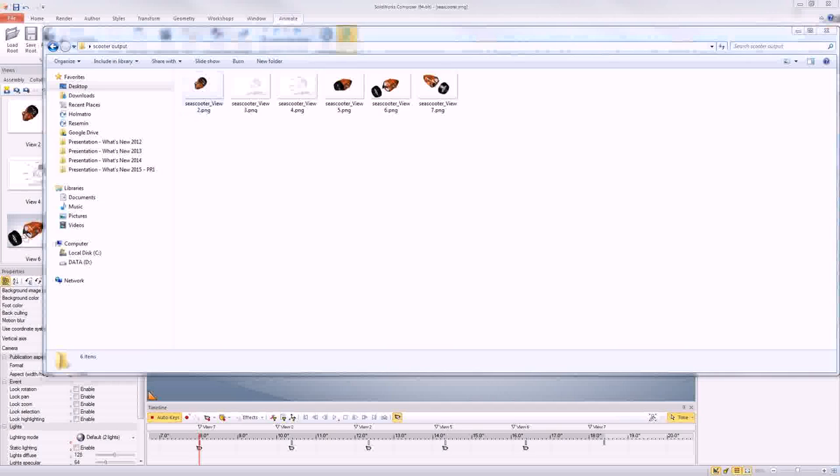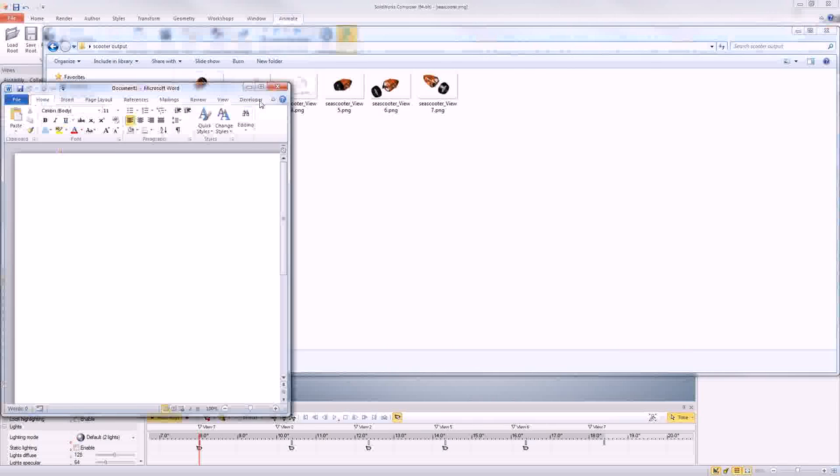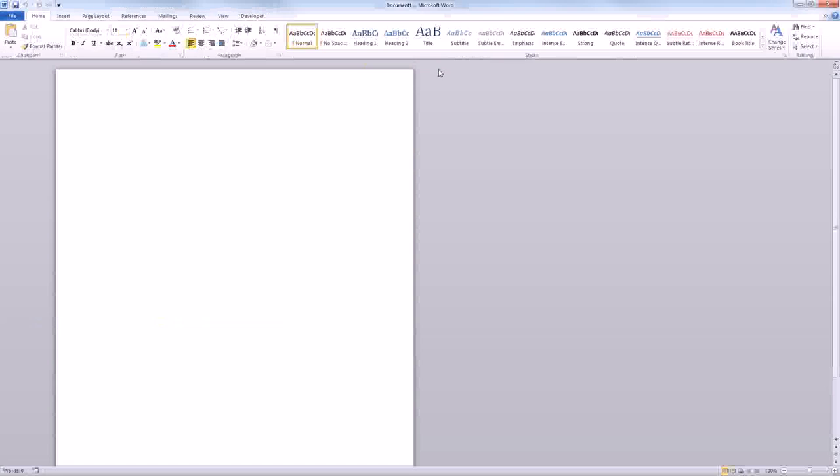Let me go ahead and just open up Microsoft Word, because I think most people are familiar with the tool. You use it a lot. And so you might be using this document to show a disassembly procedure. Yeah, why not? Grab that.